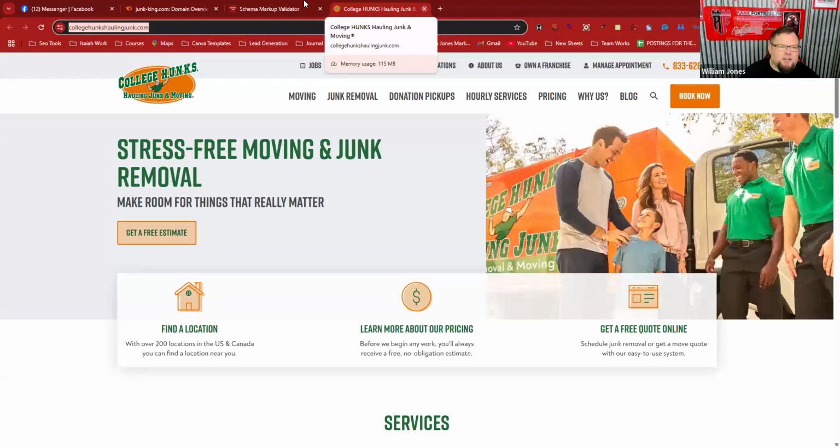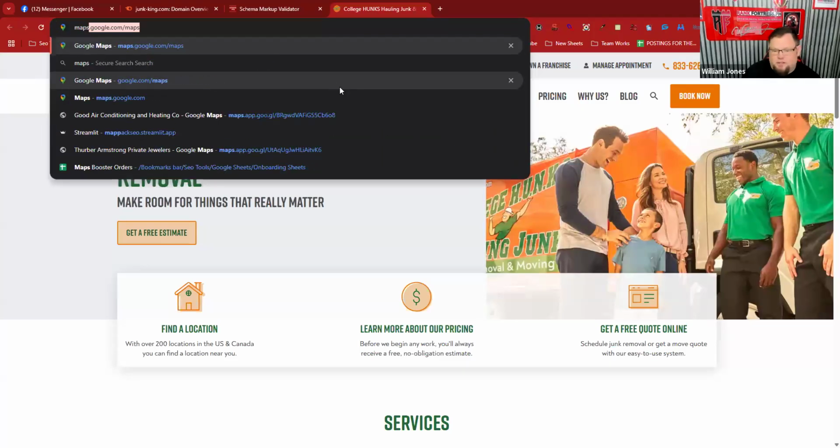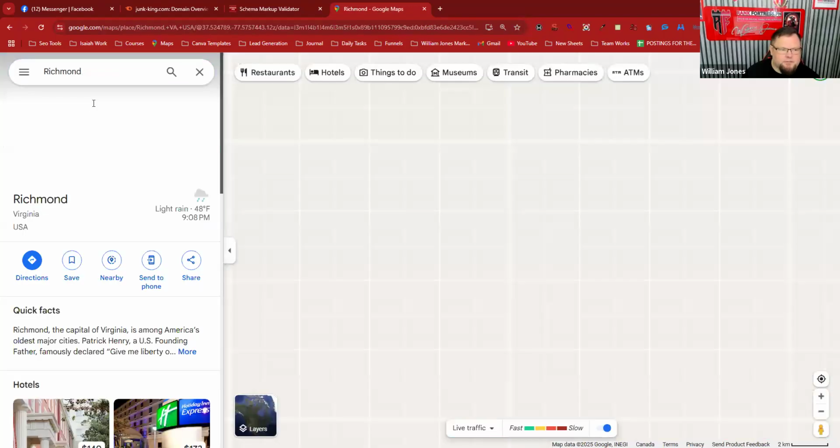So if you want me to look at an area, so let's see, Junk Dogs maybe. Richmond, Virginia. So let's see who's the number one in the area. Who do you want me to look at, William, in Richmond? And we will look at them specifically.